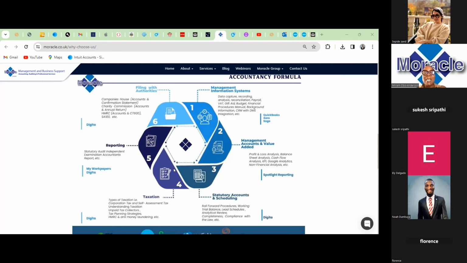We want to analyze our data. We want to reconcile our bank. These are all important. Before the information gets into stage 2, you have to be sure that all these bank transactions have been reconciled and all the data that you have put in there is correct. Okay.